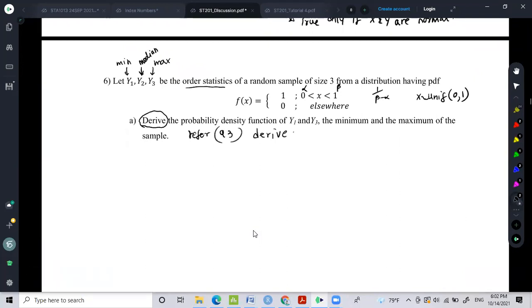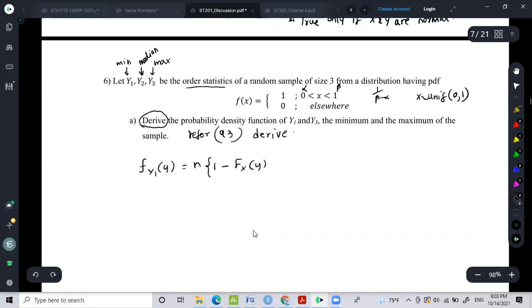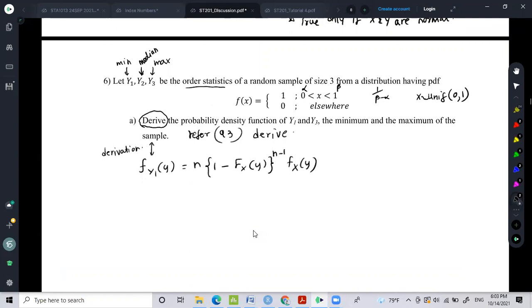Okay, so what do you need? The minimum. So you have to find the probability density. That means you need f_Y1(y). So I'll write the equation and do it, but you have to derive it. If you start your answer from here in the examination, you are going to lose marks because you haven't derived. You are just using the answer. So there should be this derivation. Refer to question number 3. You can find it. For the max and the min, well, you know how to do it. Refer to the notes. Everything is there.